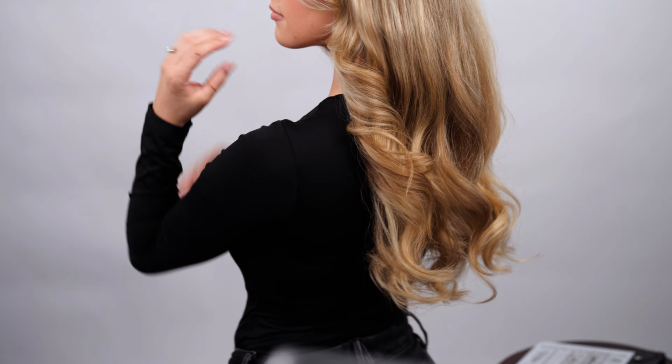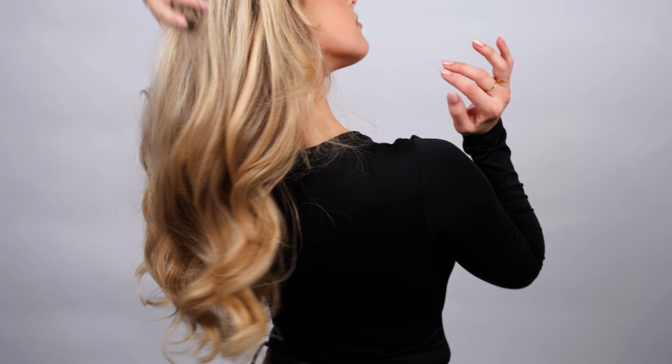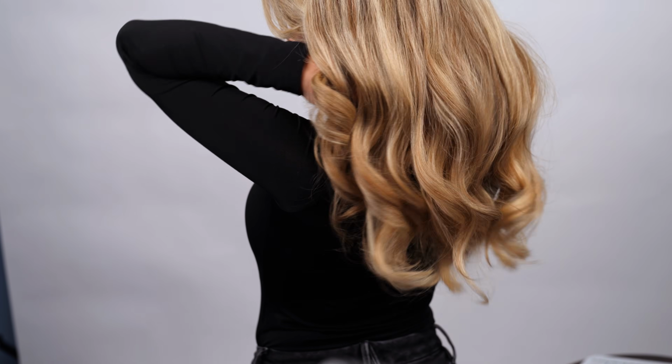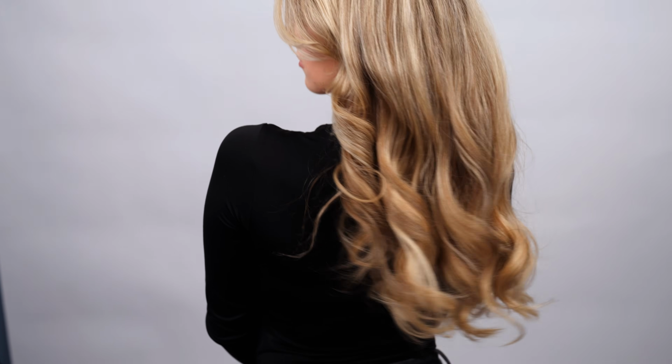I've been doing pretty much exclusively heatless curls for almost a year, which is crazy, but the difference I've seen in my hair health and just the overall less breakage, especially on my ends from curling it like every other day, is incredible. It's such a game changer. And don't even get me started on the time saver it is. I literally wake up and my hair is done. It's the best hack, especially if you're a mom.